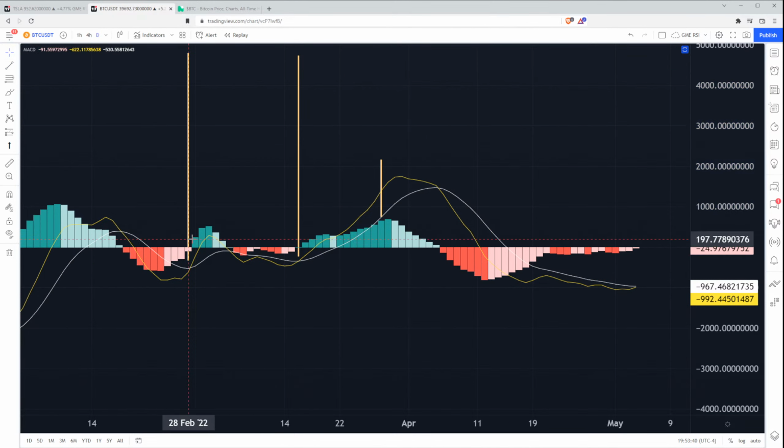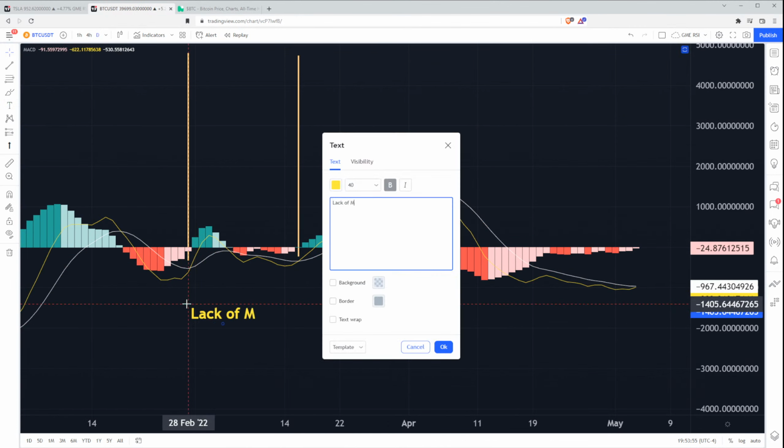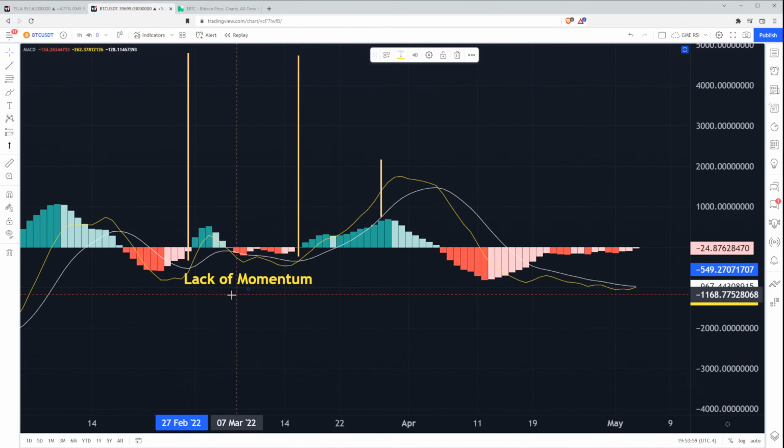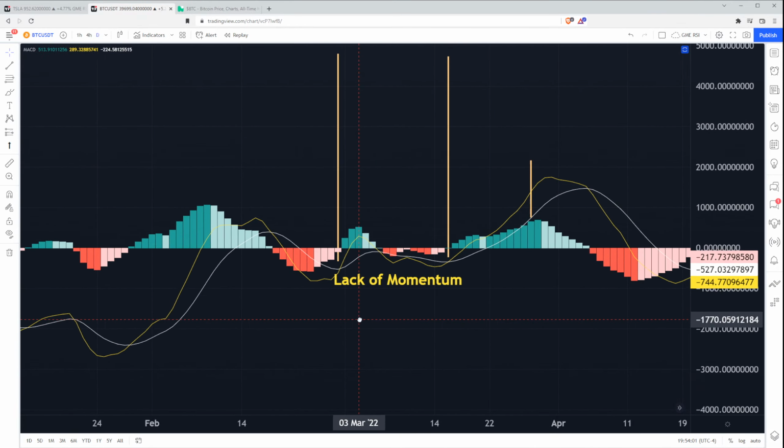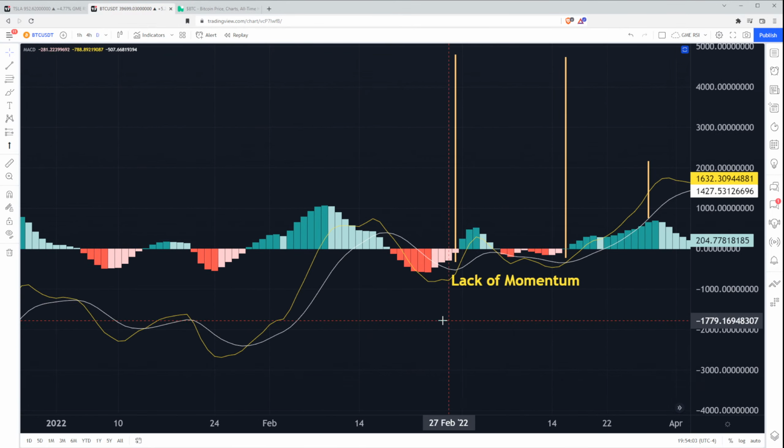But keep in mind, look at these two. A very scary spot to be in because not much momentum. This one, lots of momentum. This one, lots of momentum. Right here, lack of momentum. So we have lack of momentum right here. And keep in mind, when you're accumulating, you don't know what's coming after.